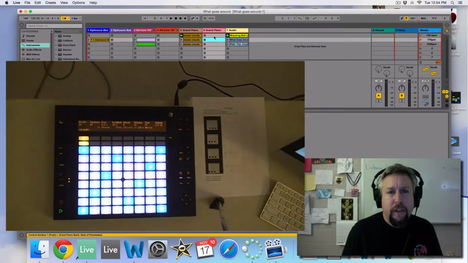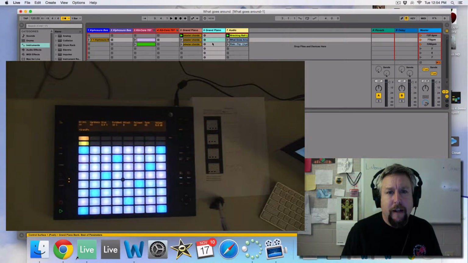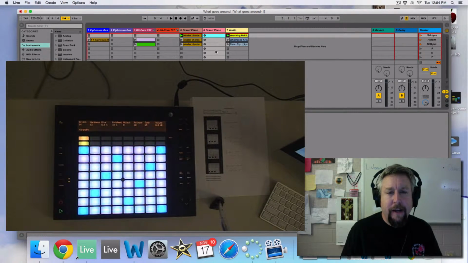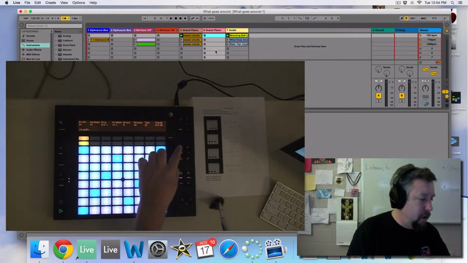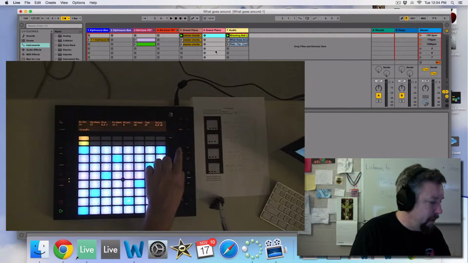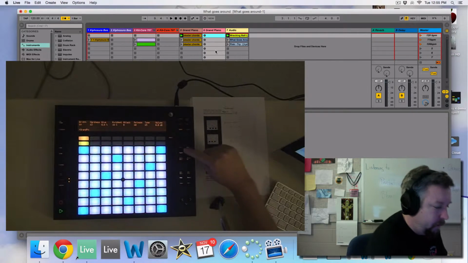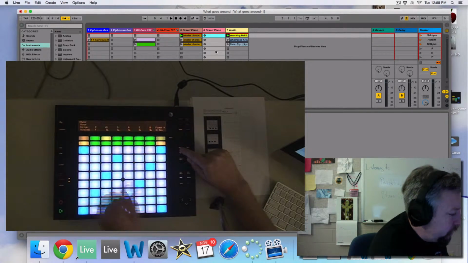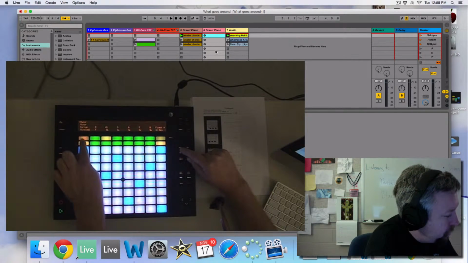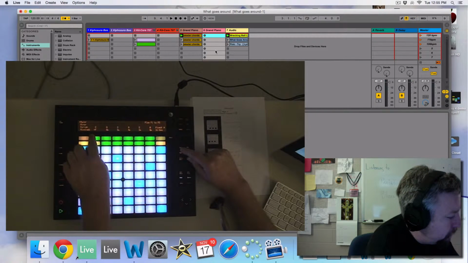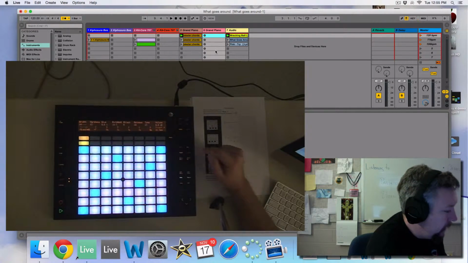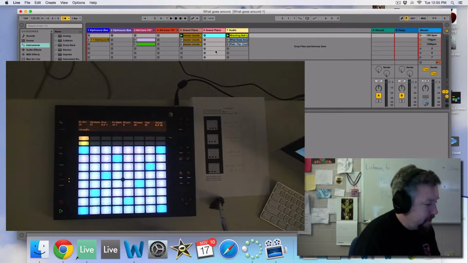The next thing we need to do is get it to the scale, the proper scale. So we're going to use this grand piano track. And when you click on this grand piano track and get it light gray, then the scales button on the push will show up. And here's the scales button. And if we push the scales button and hold it, you can switch between major and minor, and we need it to be major, F major. So I'm going to put it on F major. Okay, now it's in the proper scale for playing this song.